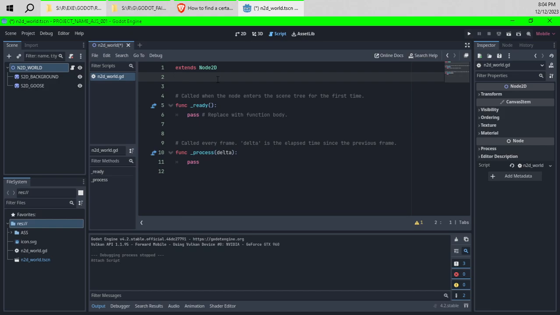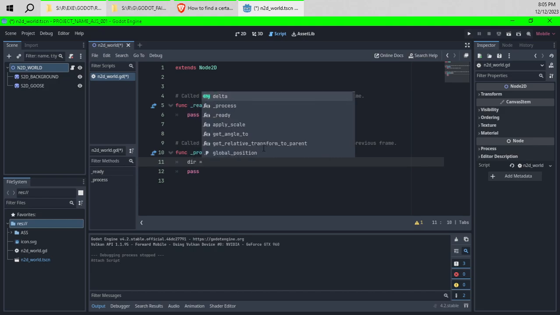So I'm going to do it like I did with the background, and with the background we did a camera, didn't we? Yeah. So okay, this is the process. This is called every update frame. I'm going to say dir this time for direction.